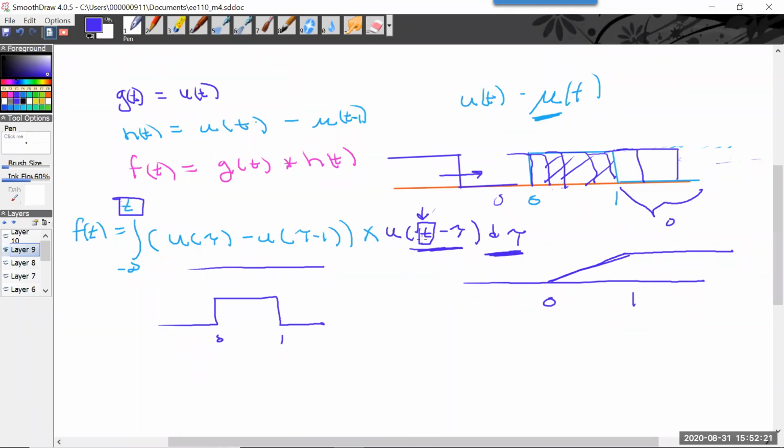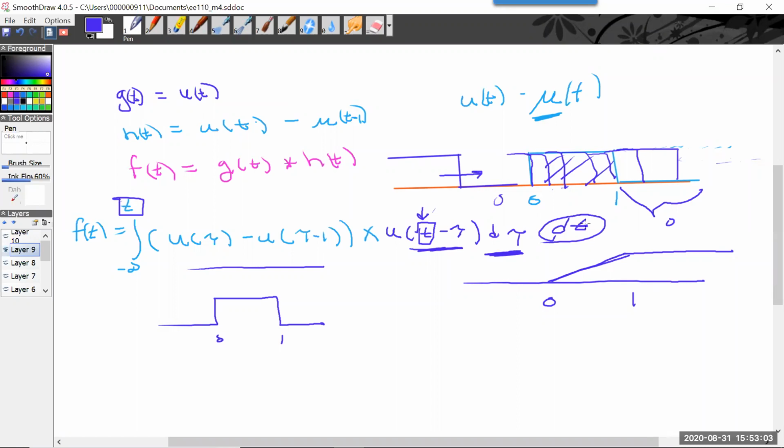I just can't have dt, because we're coming up with a function of t. Professor, does it matter how we write it, because one of them is a signal and the other one's a system? No, in fact, it's linear, so it doesn't matter which way. They're both step functions, so one happens to be a system and one happens to be the input. If I didn't tell you which, you'd never know, but you'll get the same answer.